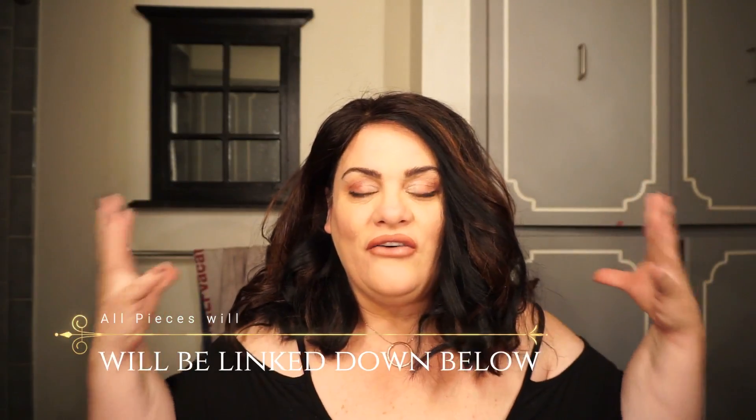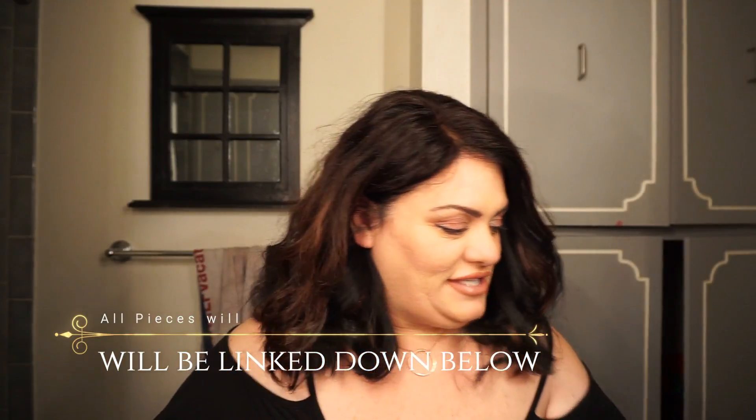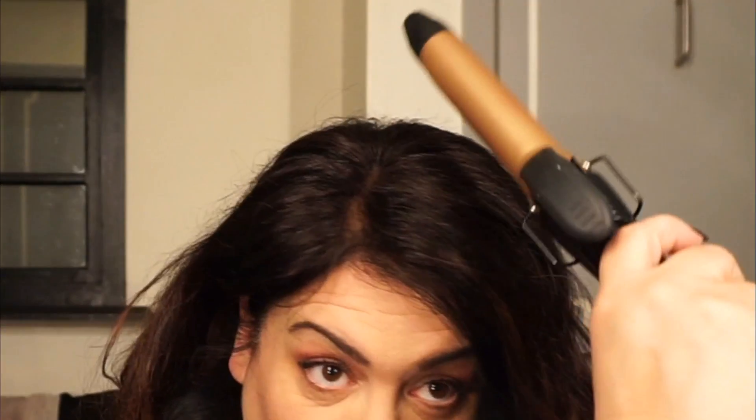I'm going to do my whole head and then I'll show you what it looks like. Okay, so this is my sexy little bob look — I absolutely love it. Having two different types of hair toppers just gives you the option to change it up and feel good about yourself. If you have some flyaways, you simply take your iron and iron them down — it's like ironing clothes. I like the volume it gives in the back, which is why I like the no-track frontal incorporated with this piece.